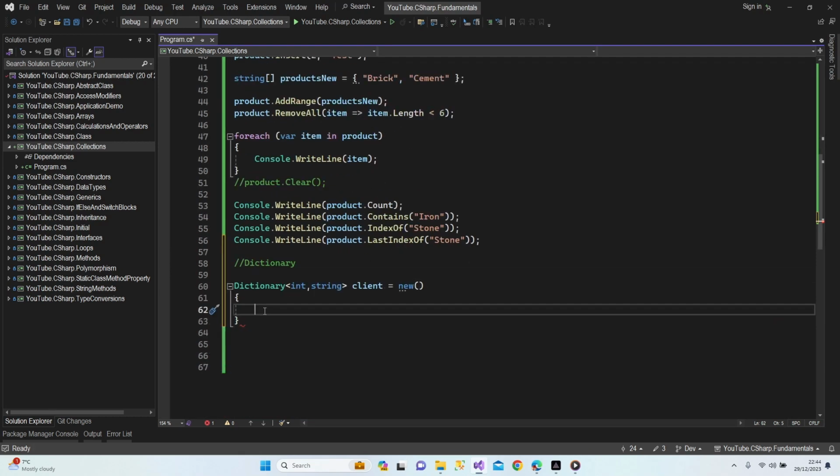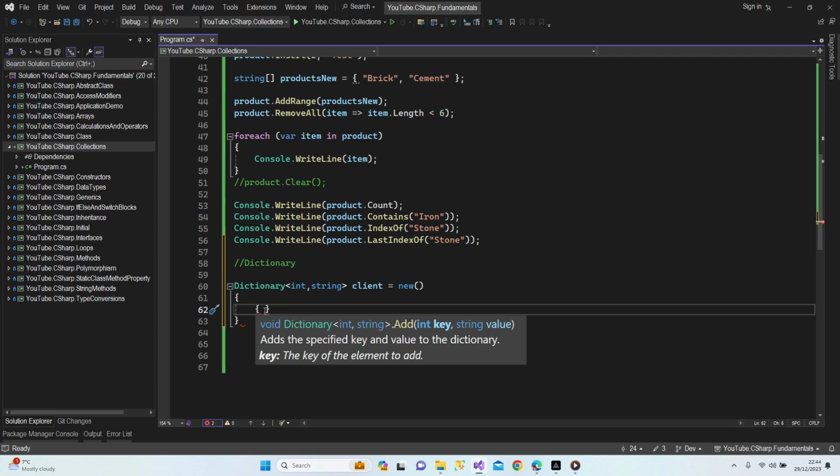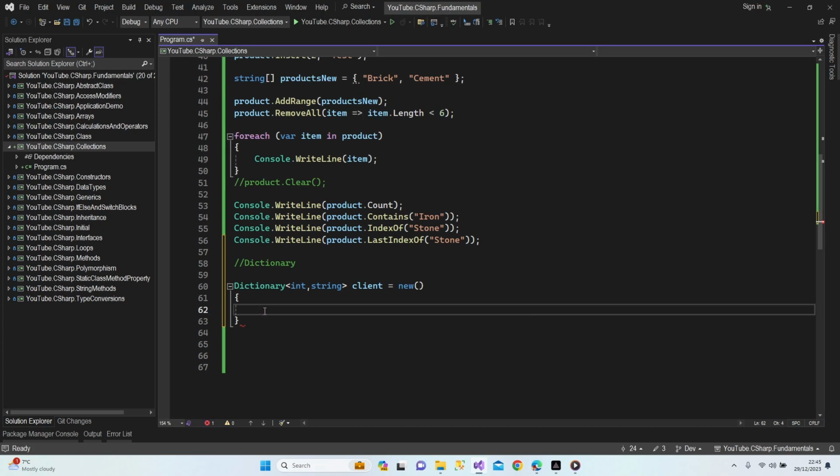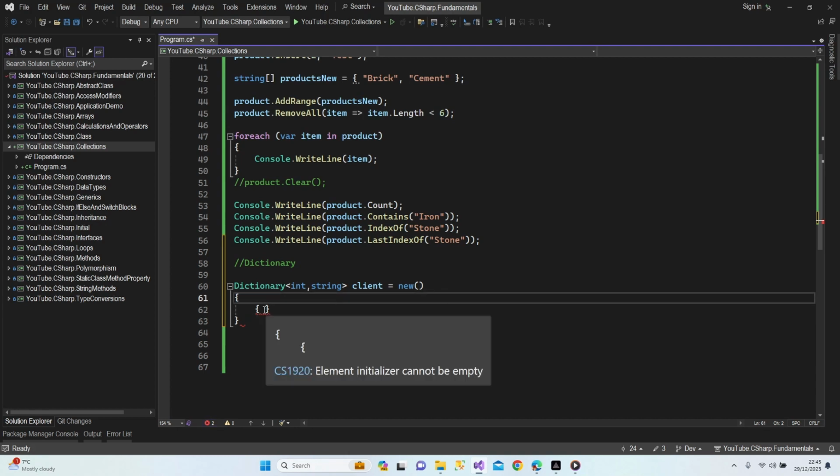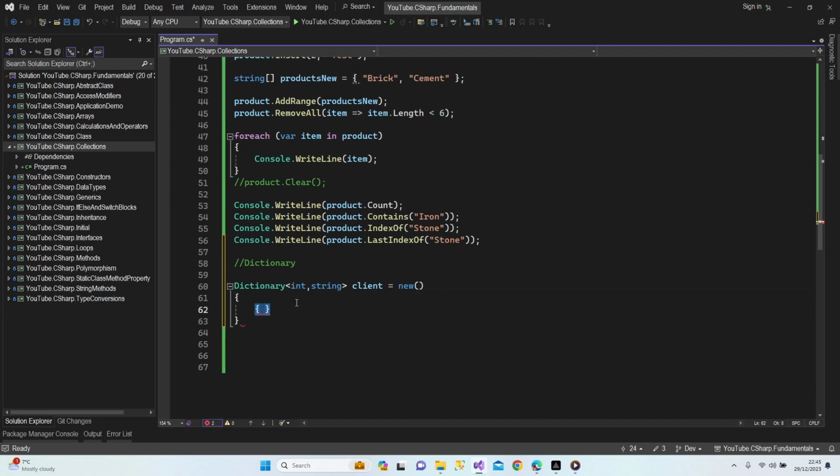Okay, the first data is going to be, let's give an ID 1. No, sorry. It must be like this, I guess, yeah. Let me have a look quickly. As a specified key and value. I forget how to assign our data in the list.